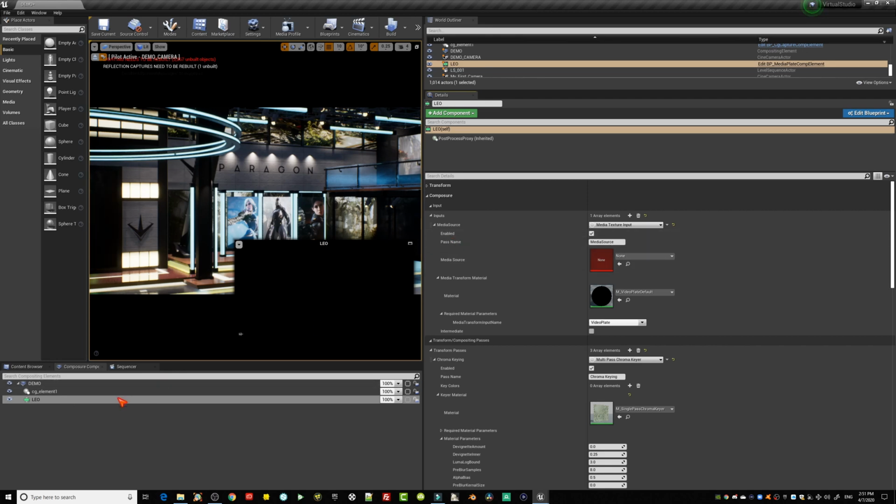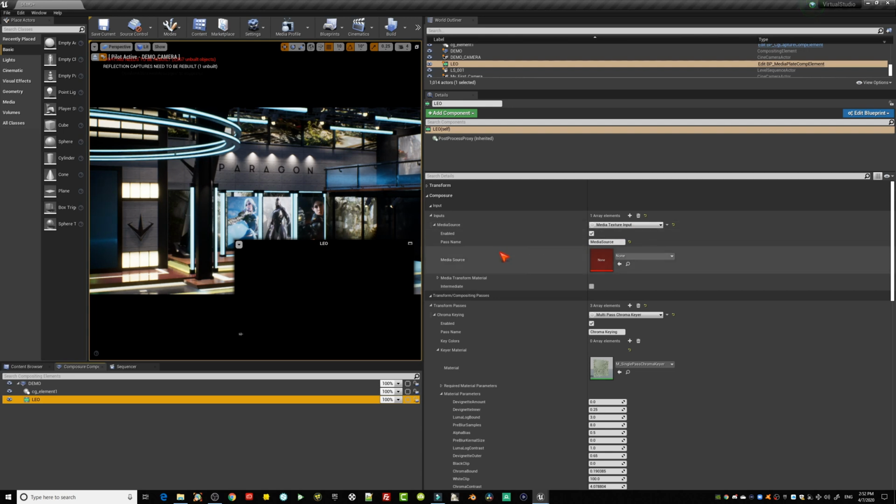So as you can see here, when you select the media plate, you can see in the parameters the input section. And the input section already has a media texture input. And that is what you need to import a footage. So when you click on that, you can also see that you need to specify a so-called media source. It's empty. There is nothing. So you have two options now.